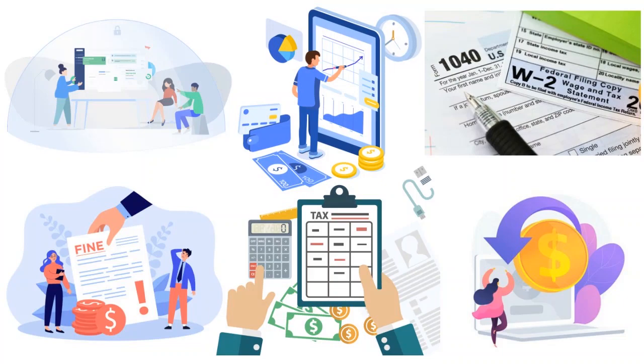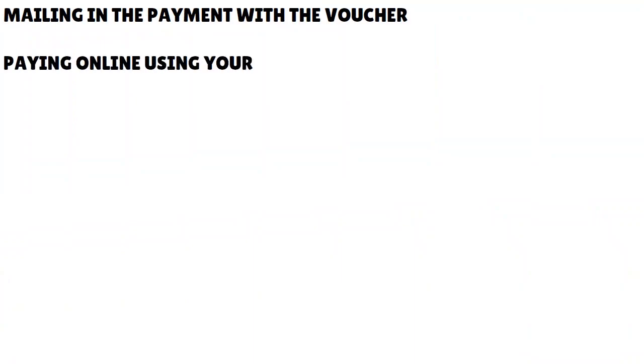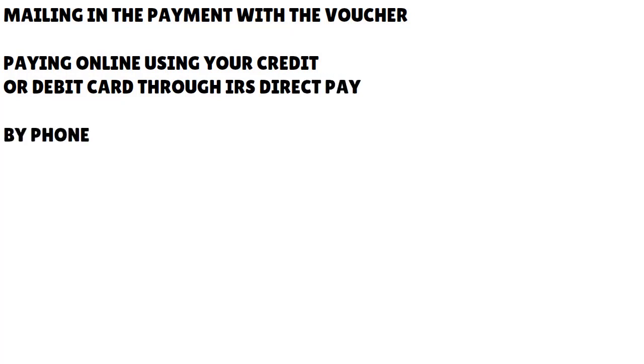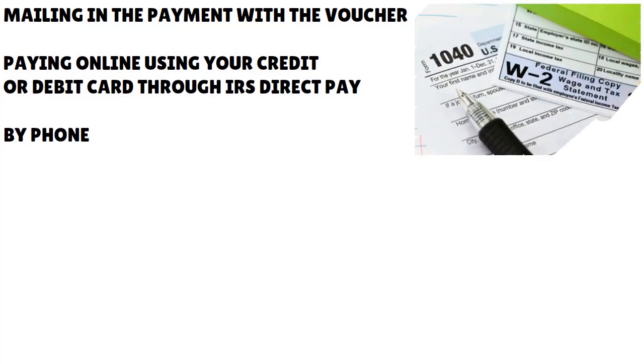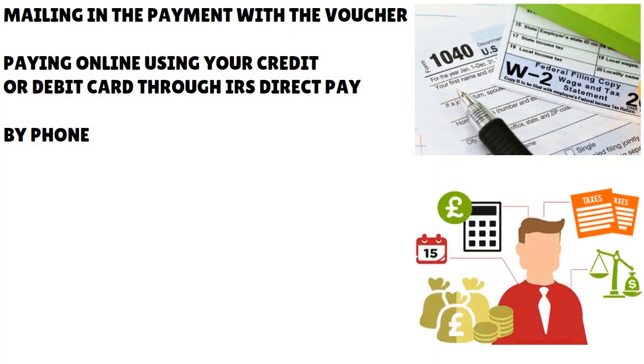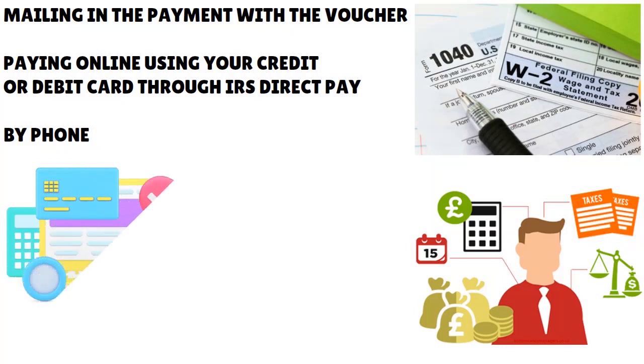You must make the payments yourself in 1 of 3 ways. You mail in the payment with the voucher, you can pay online using your credit or debit card through the IRS Direct Pay, or you can pay by phone. You want to see Form 1040-ES for copies of vouchers and details on those vouchers and other payment methods. Okay, one thing I want to say here that is very important: you can make additional estimated tax payments to make up for a quarter with more income, and you can also make your estimated payments weekly, bi-weekly, or monthly.